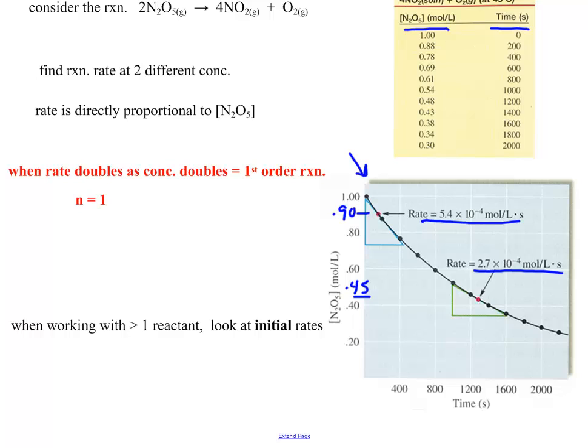When we're looking at reactions that have more than one reactant, we want to look at the initial rate. The initial rate is the very beginning, where the slope of the line is fairly straight, where we have very little reactants decomposing and very little of the products forming, so we're looking primarily at the concentration of reactants. We're going to run several reactions, and we're going to vary the concentration of each reactant one at a time to see how the rate changes with each reactant change.